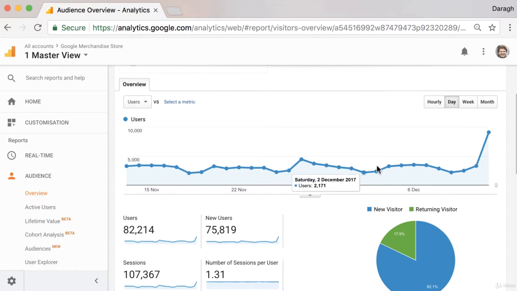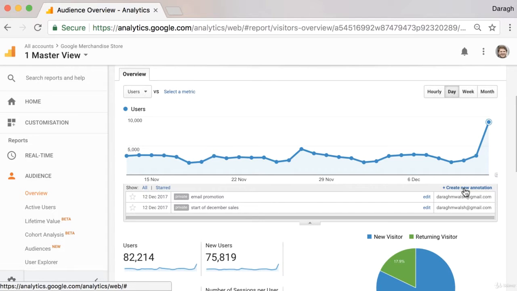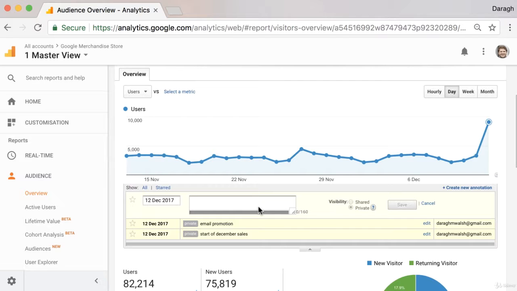And one cool thing about seeing it on a daily basis like this is that you can actually select one of the days, and you can also add a note in there. So you can use this annotations feature to add a note and maybe explain why there's been a peak in traffic like that. And I've added it before here. You can just type it in and click save. Perhaps it's at the start of a December sale, and that really explains that spike in traffic. And adding these little annotations can be very helpful if you're looking back on your own reports and you can't quite remember 3 months ago why you had a big spike in traffic. And by making these little notes, then you can look at, okay, that really worked before, maybe I could do that again.